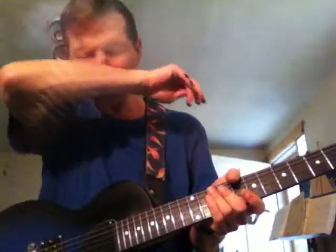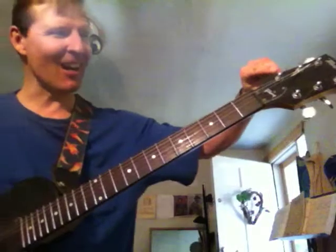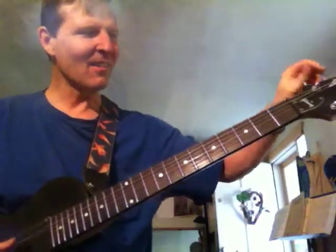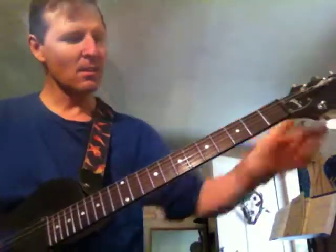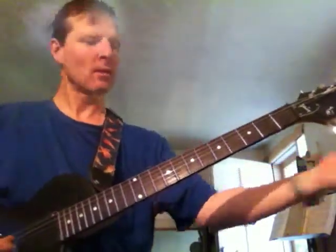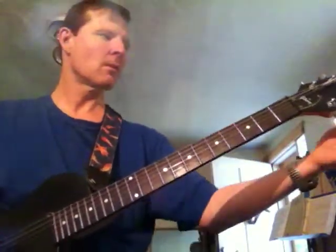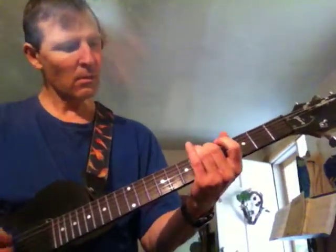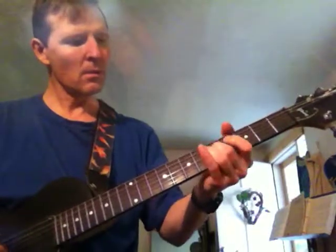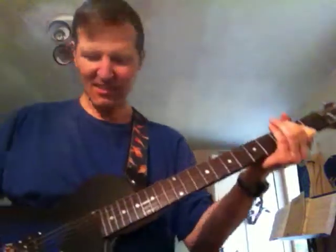I'm gonna have to down tune this because it used to be nice and easy to play. I think I got tuned too high. Lick the pick out of the fingers.